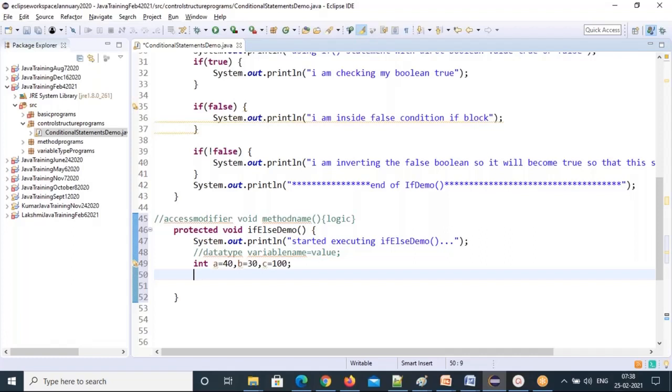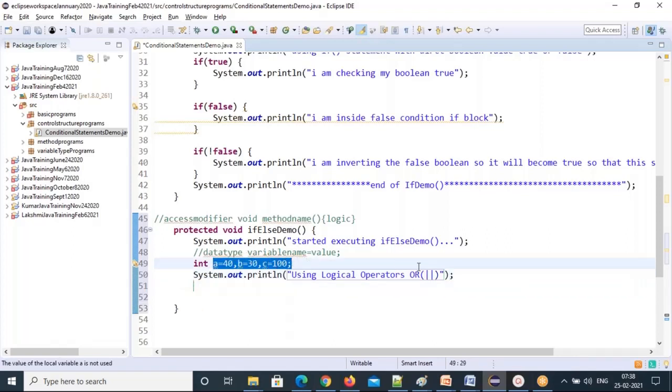Now I'm going to use the logical operators. Let me use the logical OR operator first. What is the OR symbol? Two pipe symbols. Using these variables, I'm going to build logic here in if else demo.